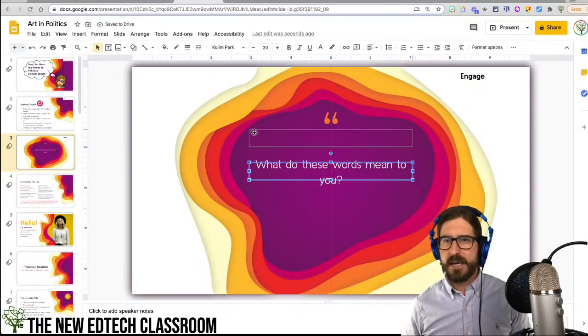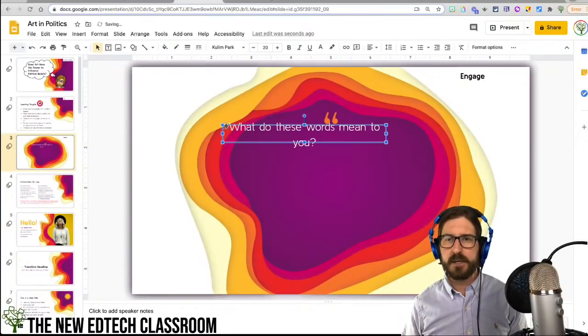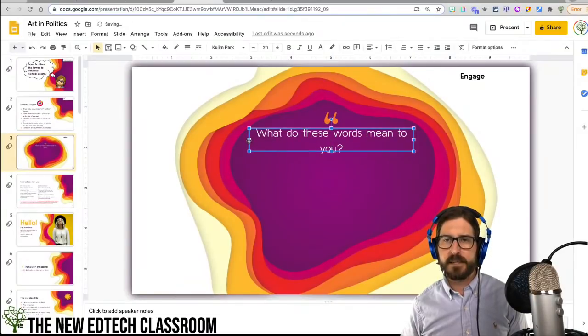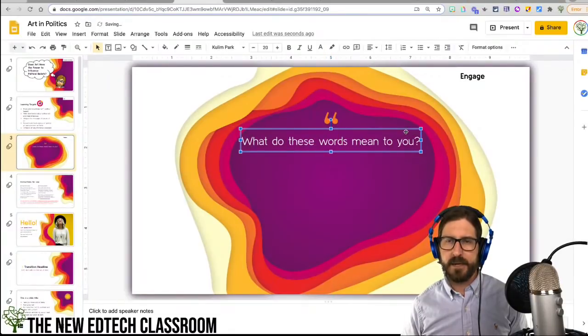And one of the things that you'll notice as well with Google Slides is this alignment tool. So the red line in the center right now is telling me that it's center aligned. So if I start dragging it around over here, it's not going to look so good. It's helping me out, letting me know where the center line is so that I can make sure that I have it correctly placed. And then if you want to just make sure, like, see how U is at the bottom, if you just don't want that to happen, you can drag it out so that it's where you want it to go, and then just re-center align it there.